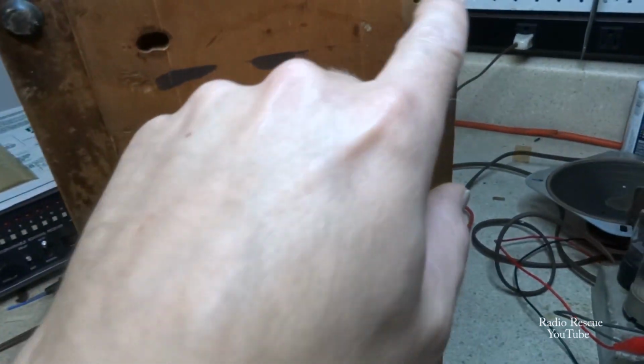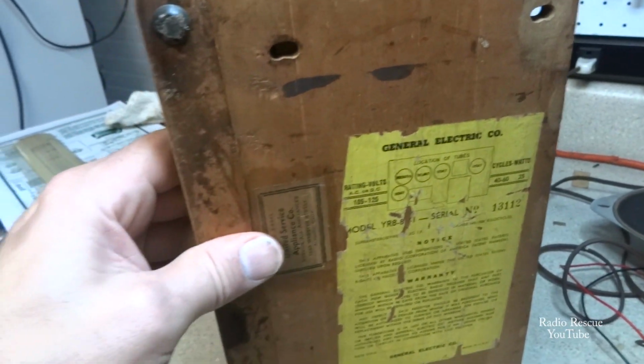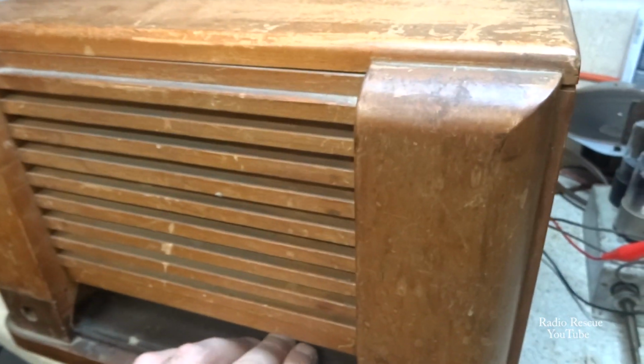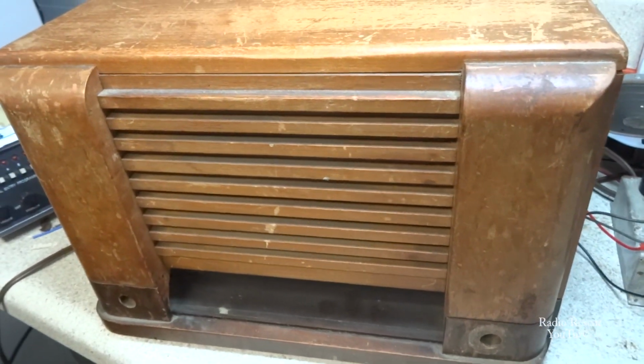As you may remember, we need to get some more screws for the chassis because they had just a mismatch variety of screws holding the thing in, and it was flip-flopping around and all that too.